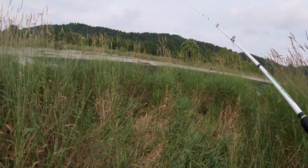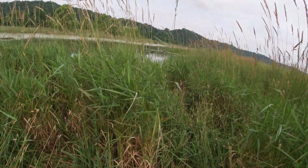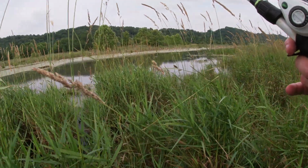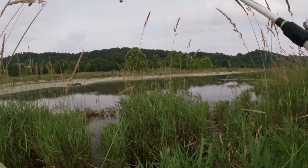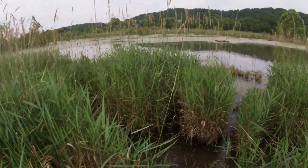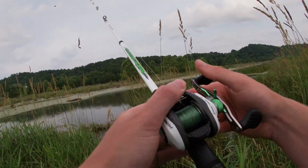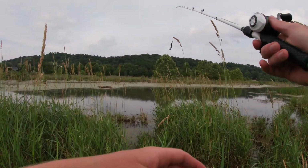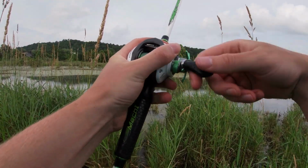All right, we're going to have to kind of make a spot to cast here, I think. I'm going to walk over this way. Someone came through here with a side-by-side or something and packed down some of these, but not all. So I'm making a spot for myself right now. Probably scaring away fish in the process, but you know. Let's see. This is very shallow in this spot. I do know that, but I also know that there's fish here too. Let's just top water it.